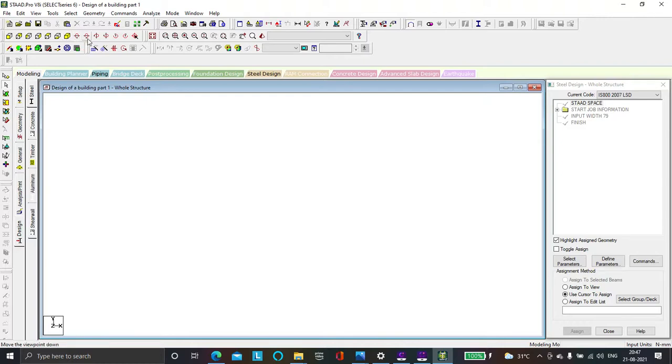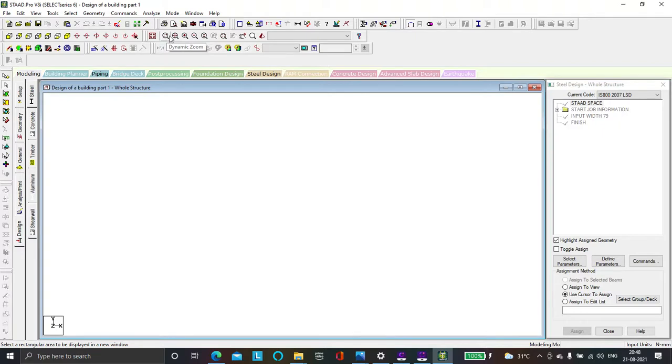And then these options here are used to rotate: rotate up, rotate down, rotate left, rotate right. And then this option, if we want to display the whole structure, maybe we had zoomed in on a specific part of a structure and then we would want to display the whole structure, we press here. As you can see, it says display whole structure. And then this part is a dynamic zoom.